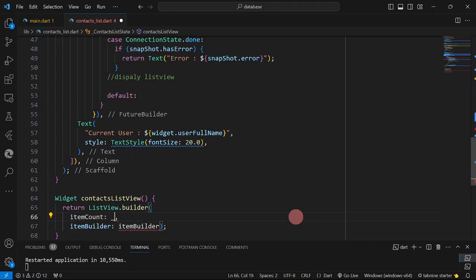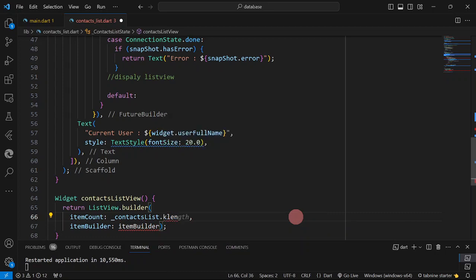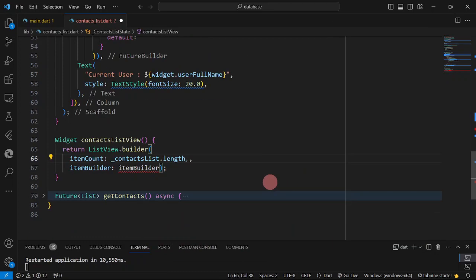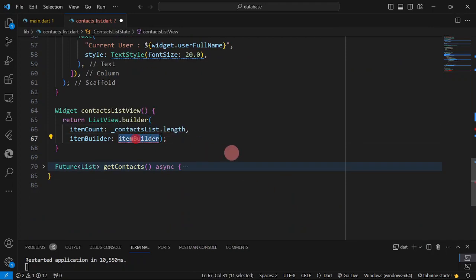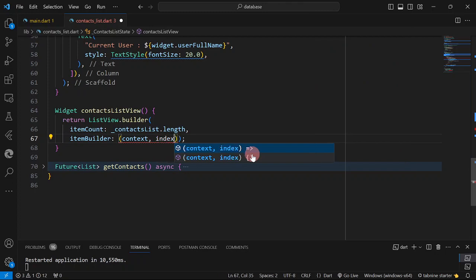Item count would be contactsList.length. The only thing that we lack now is our item builder, where we are going to pass our context and the index.